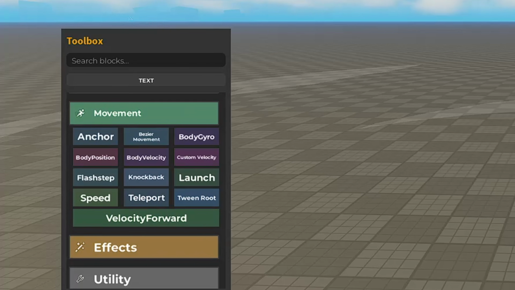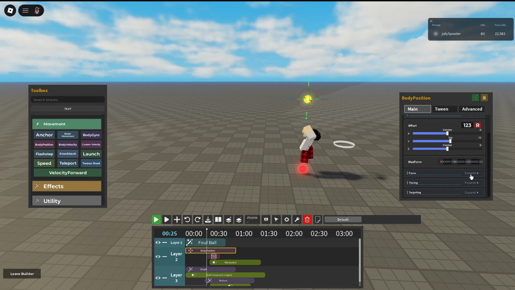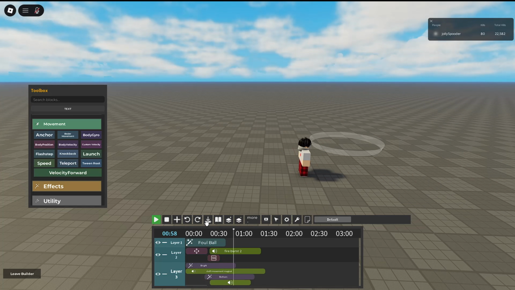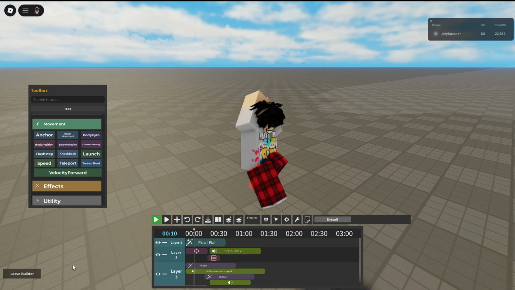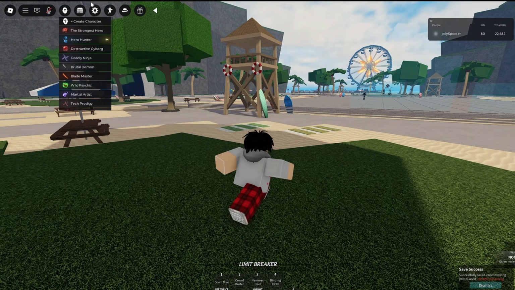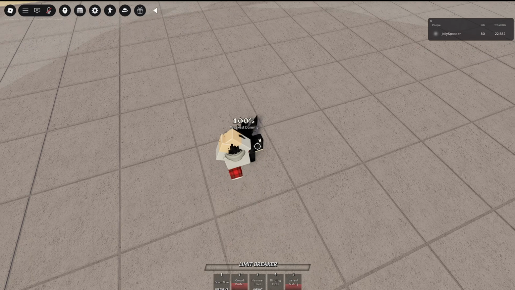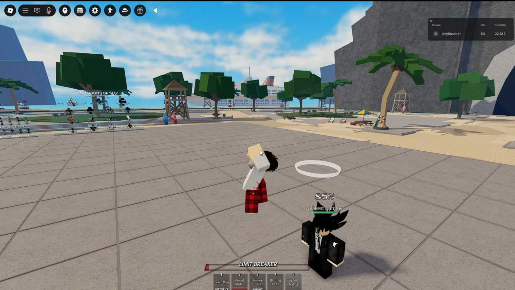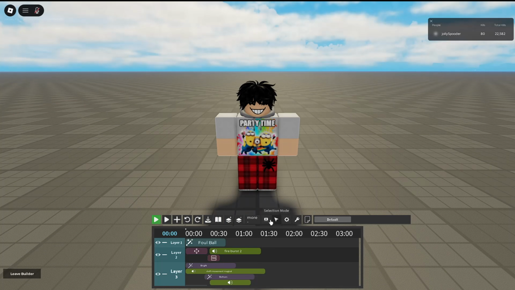Go to movement, and it's the velocity lesson, by the way. Put body velocity. Let's end it around here, because this is where he's coming down. Move him up a tad bit. Forward just a teensy bit. Even though you might not see much, the animation's making him stay in the air. This will make it so you can't fall down until the body velocity is over. So watch. Normally, there's a thingy that one-shots him, and when I jump, I think it's a little too much time. It makes you stay in the air for a bit too long, so you don't come down fast enough.